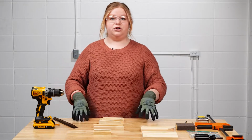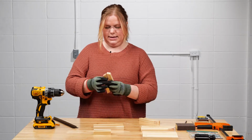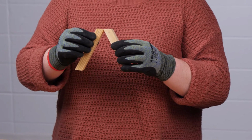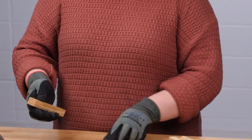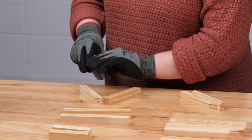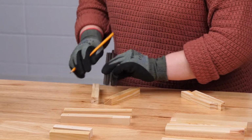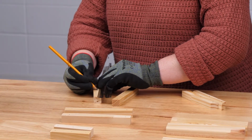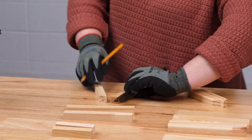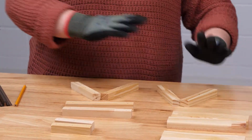Finally, on your 4 leg pieces, you are going to match up the pieces in partners so that they go together like this, because this is how we are going to attach them to the squirrel table. Lay them out as you set them up, and mark 1 hole 1/4 inch away from the top and 1 hole right in the center. Do that on all 4 of your pieces. And there you go. You've marked all the drill holes and we can get ready to drill.